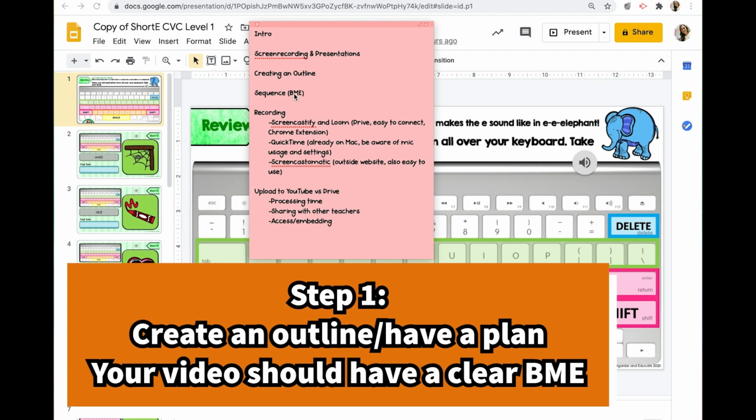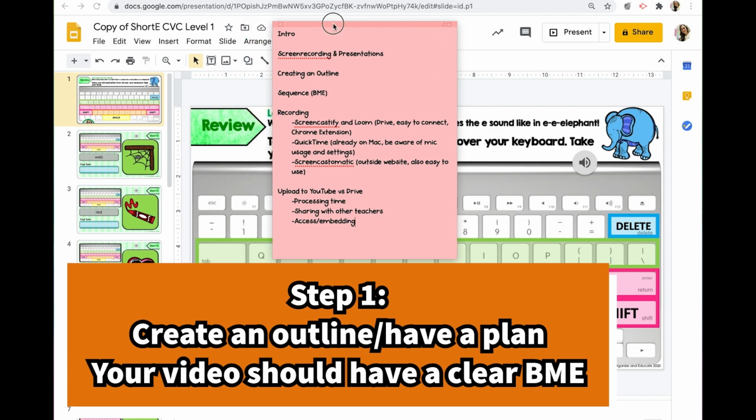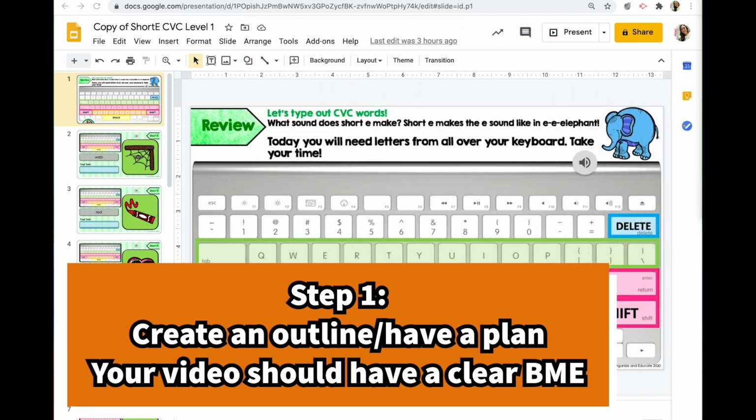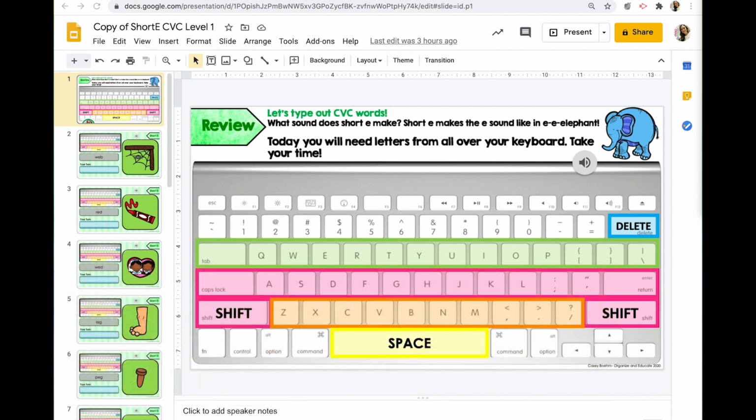And by this, I just mean making sure that your video has a beginning, middle, and an end. So whatever you're teaching is purposeful in the video, and you can start off, have a middle that has all of the meat of your video, and then wrap it all up with an ending, because no one wants to watch a video that has nothing in it and drones on and on and on. So that's what I'm trying not to do for you today, which is why I have an outline. So make sure you have a clear plan before you start recording.